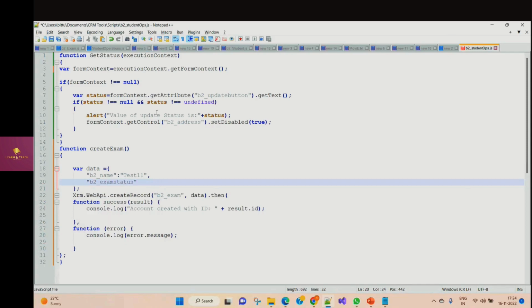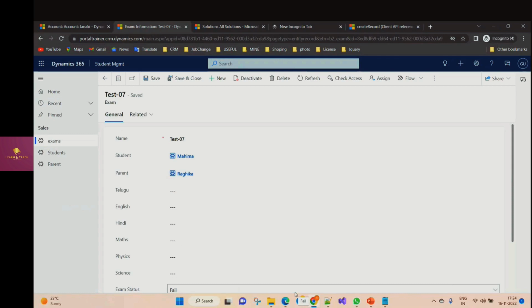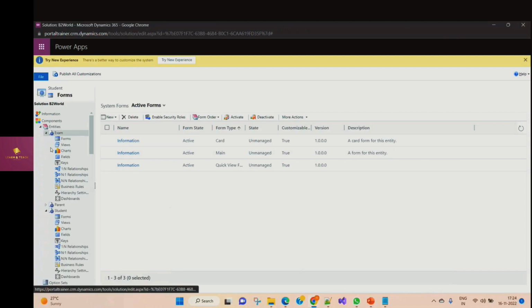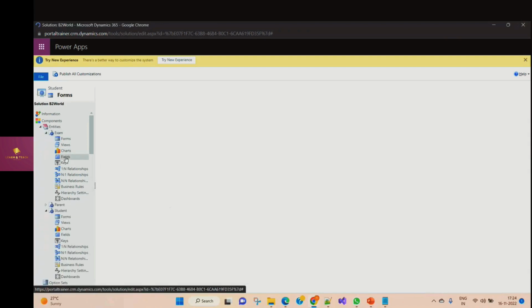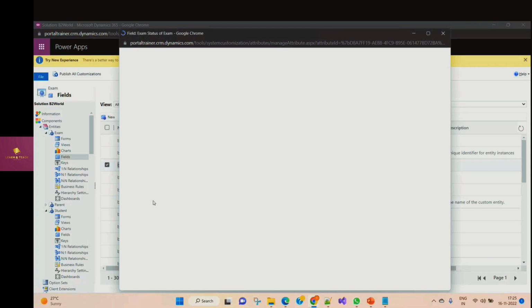Before using this field, check the field names first. Okay, exam status. I want to give an option set value.